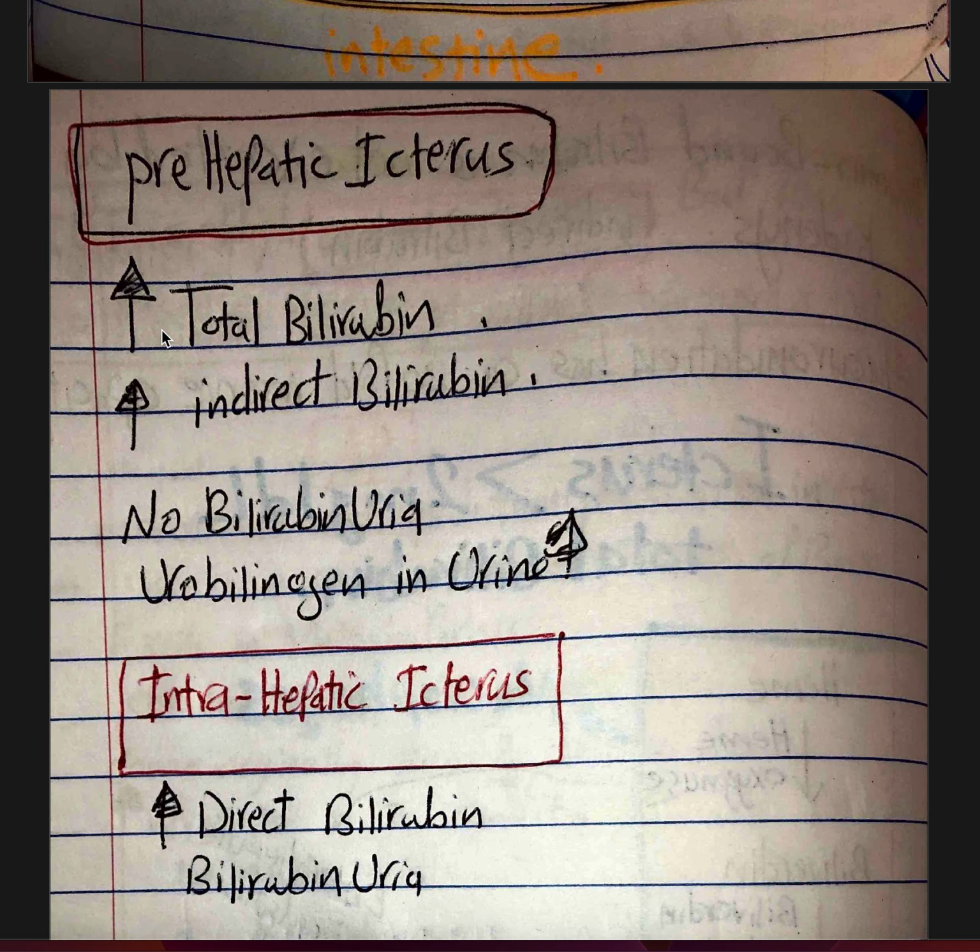In prehepatic icterus, the total bilirubin increases, especially the indirect bilirubin, and I find that logical because there is no problem in the liver. The problem is maybe the transfer of the bilirubin to the liver, because it starts in the spleen and the macrophages. So logically indirect bilirubin increases, and consequently the total bilirubin also increases. There is no bilirubin in the urine, which is also logical, because urobilinogen and stercobilinogen are formed after conjugated bilirubin. So if it is indirect bilirubin, there is no urobilinogen nor stercobilinogen at all.